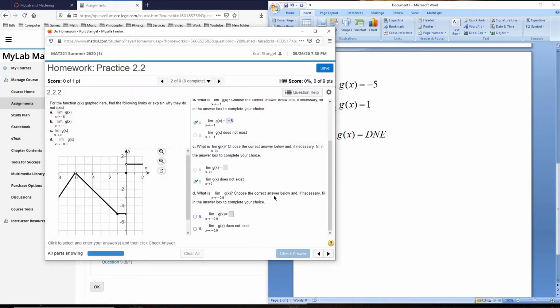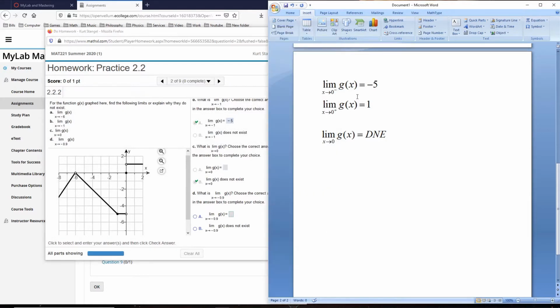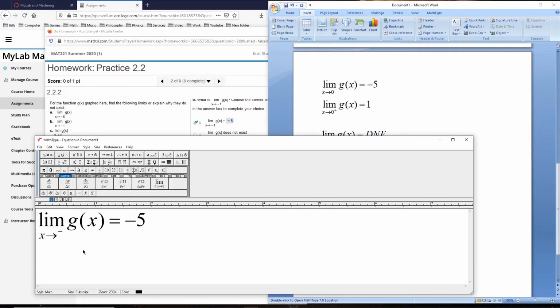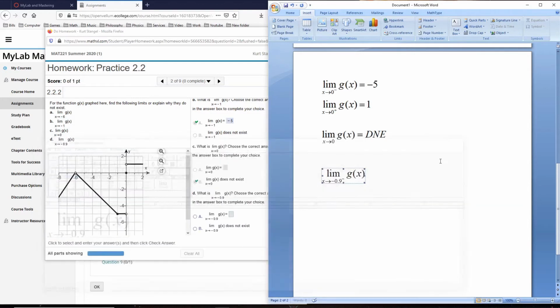And the last part, part D, and now we have a -0.9. So they're going to test our ability to do some approximations here a little bit. So -0.9. And let's approach that from the left. So -0.9 is going to be very close to -1. So about right here. And approaching it from the left, as we get to -0.9, we're going to be right on this sliver here, which is at a height of -5.